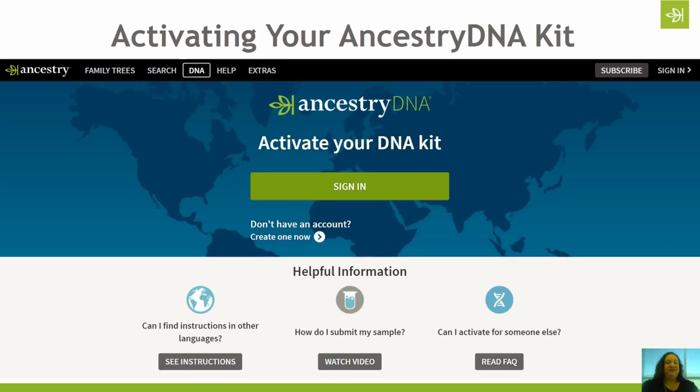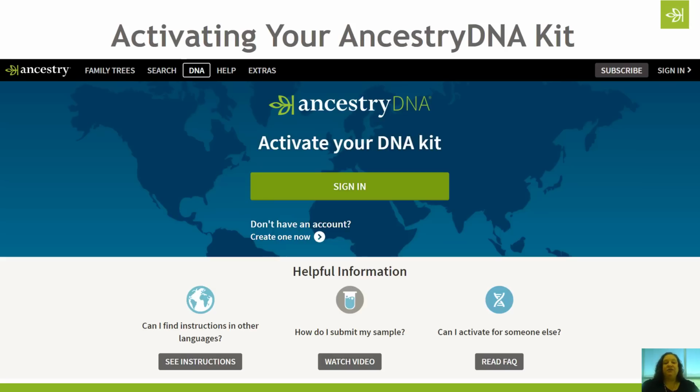So let's talk about activating an AncestryDNA kit. You can do this in one of several ways. You can go online through any web browser to dna.ancestry.com/activate. Or you can go through your mobile app. We have a free AncestryDNA app that allows you to activate your kit through the app and then track it through lab processing until your results are available. Either way works just fine. We're going to walk through a couple of screenshots that have been taken both out of a web browser and off of our mobile device.